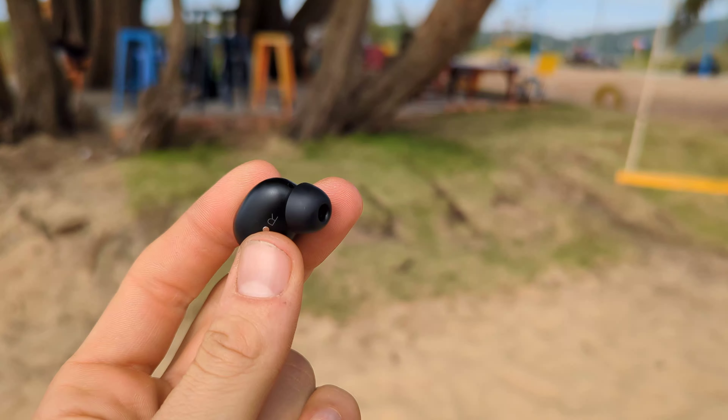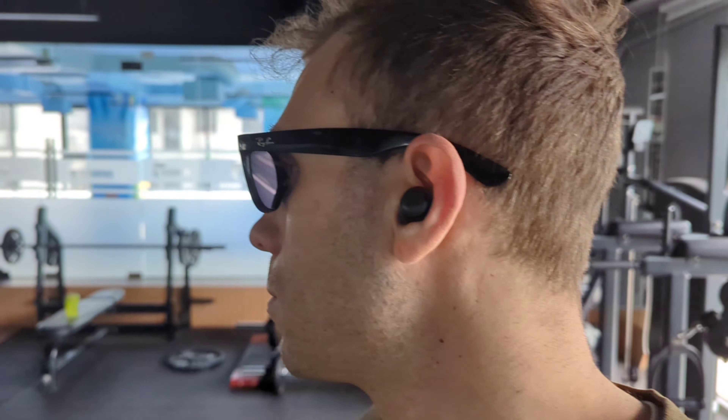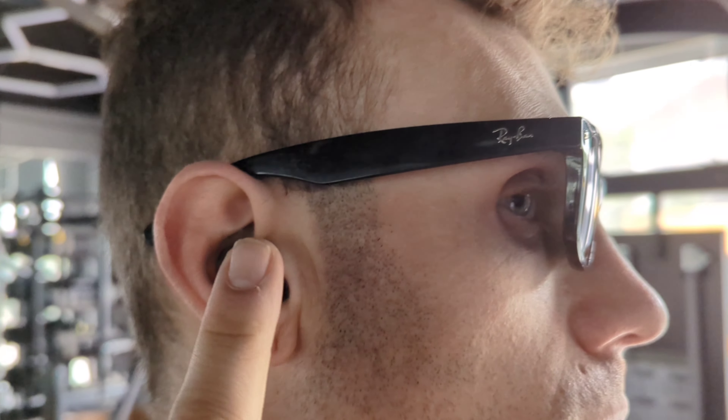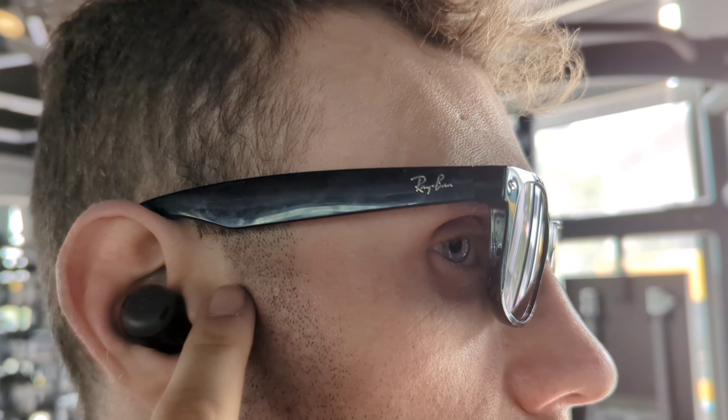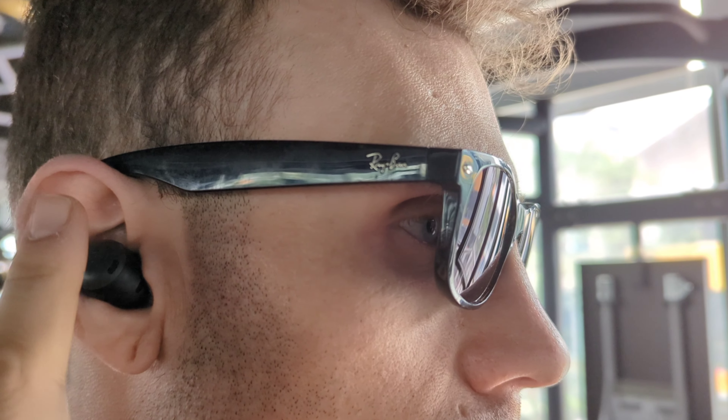This brings us to the final and possibly most important question: whether the unique selling point of Google Assistant integration is enough to really sell you on these headphones, because there are a lot of other headphones with excellent active noise cancelling. Headphones like the Soundpeats Mini Pro and the Halo HT05 have really really good ANC — it might not be quite as good, but it's really close, and those headphones cost a quarter as much.